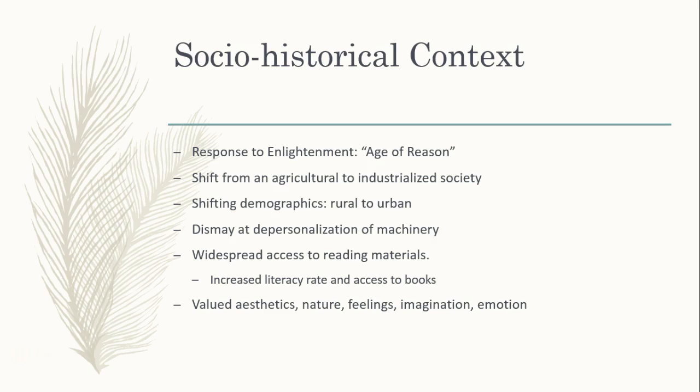The Romantics in large part valued aesthetics, nature, feelings, imagination, and emotion, and that was their response to that age of reason, the mechanistic model that had come before. And in some ways, they were probably trying to hold on to some sort of control over a rapidly changing world, a world that was being transformed by all of these industrial forces.